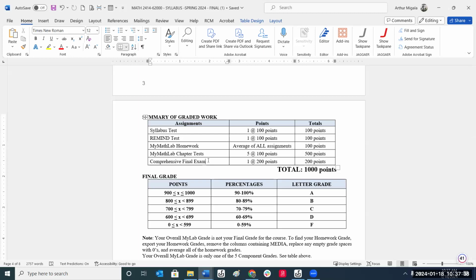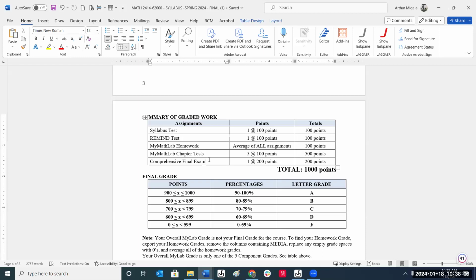I'll leave that up to you guys because I offer two ways to do the final exam. One, we can have a comprehensive final exam where it comes straight from the old tests. I'm going to take questions from the old tests and just put them in there. Or instead of that, we just average all your tests, and that'll be your final exam grade.